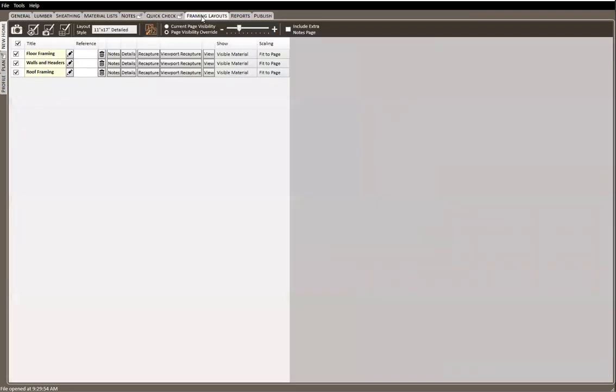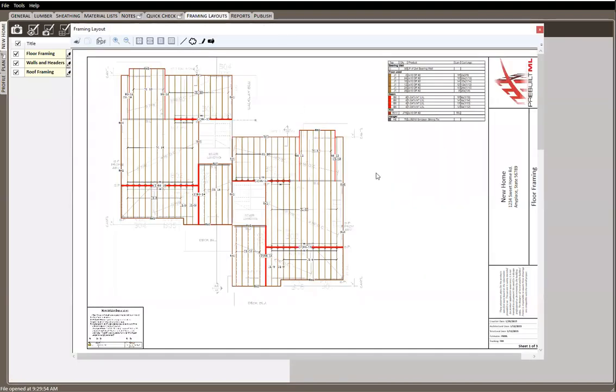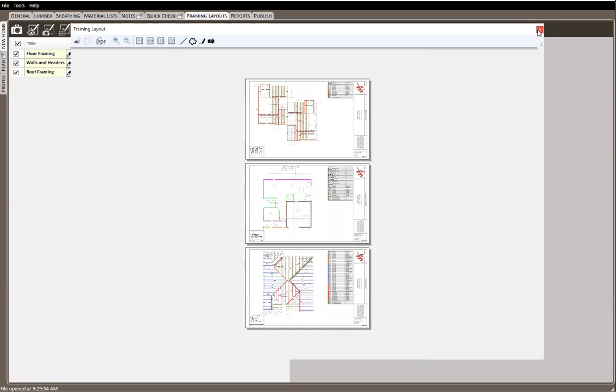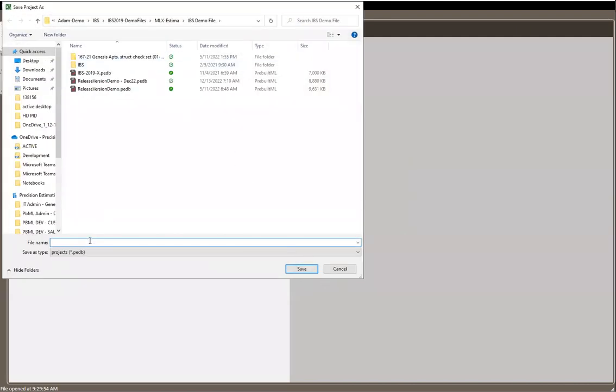Here in this job, I can see I have some framing layouts that I've already created. If I view them all, here are some of the different ones that I've created. But now if I say what's more important to me is not so much saving those images, but more that I want to shrink my file size, especially if I'm talking about 50 and 60 megabyte files, then by unchecking that box, I'm going to do a file save as so I don't write over my existing file. I'll call this my smaller size job, and I'll click save.